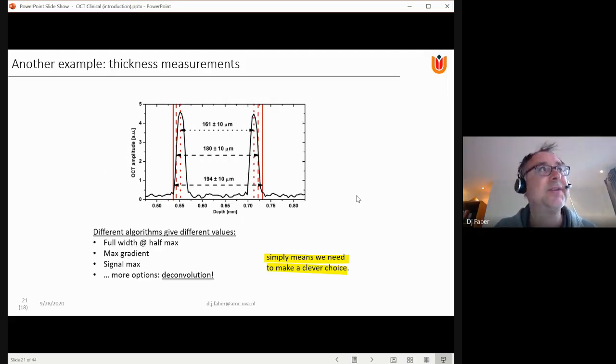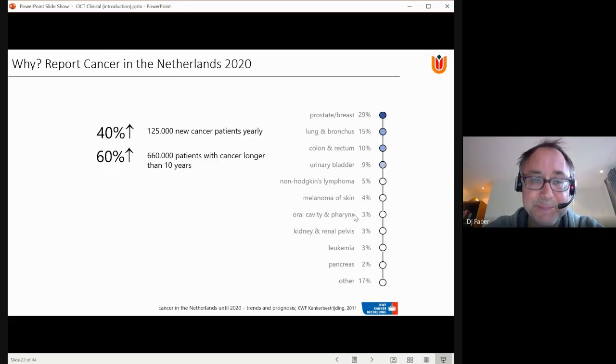And if you are a doctor and you want to base a diagnosis on this layer thickness, then you have to be pretty sure which algorithm is in your system and which conclusion you make. So that's the caveat. We want to have more information from our images, but we also have to be very, very careful to be sure what the algorithms are and explain what the algorithms are in order to get the right results out. Okay, so why do we want to do this?